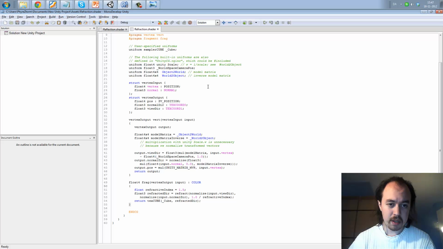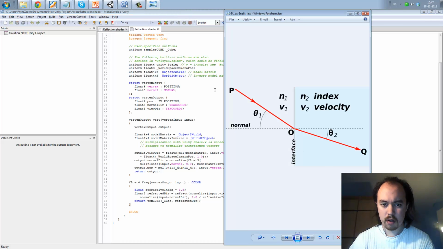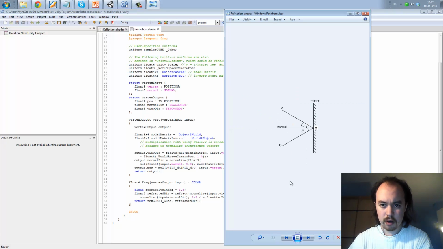So basically we solve it by taking in the view ray, as I said before, and outputting it according to different physics laws. The view ray is skewed because of the index and velocity. And for reflection, it goes in and returns basically the same way in, same way out.